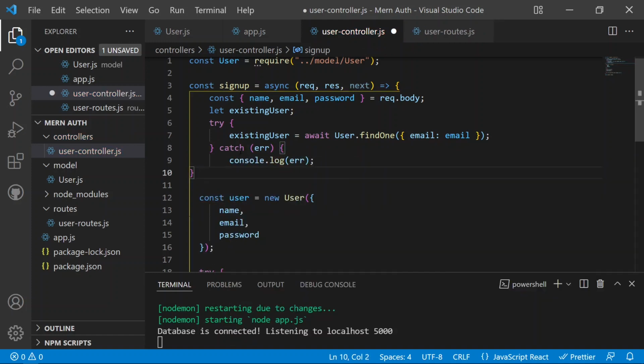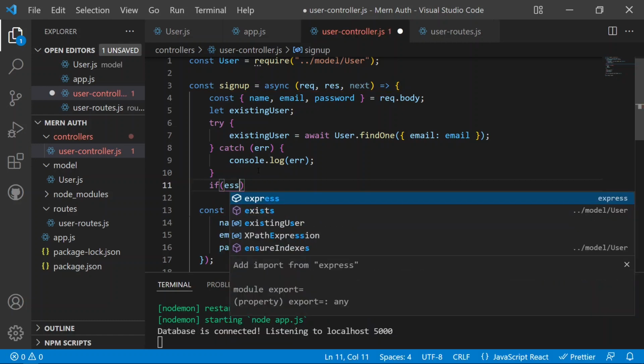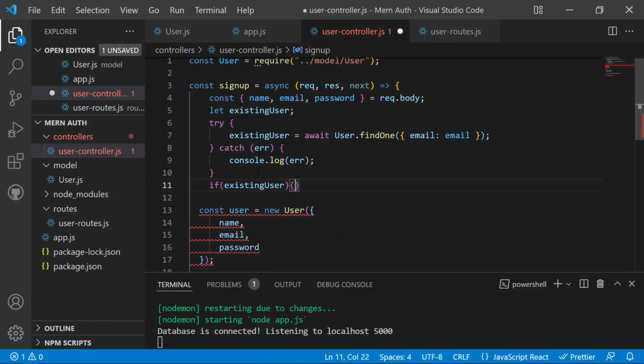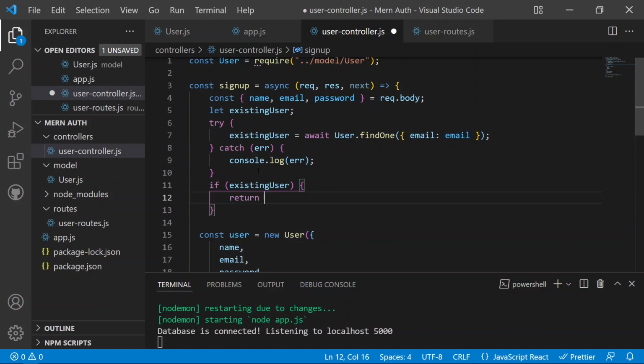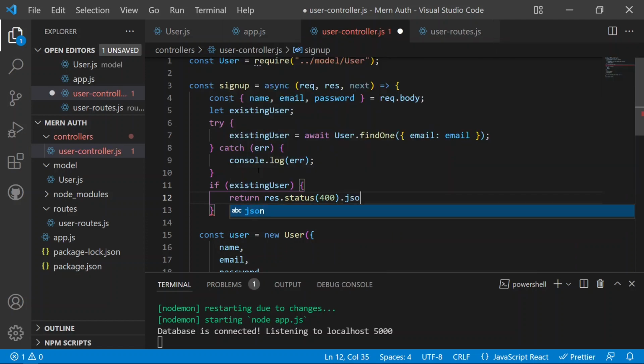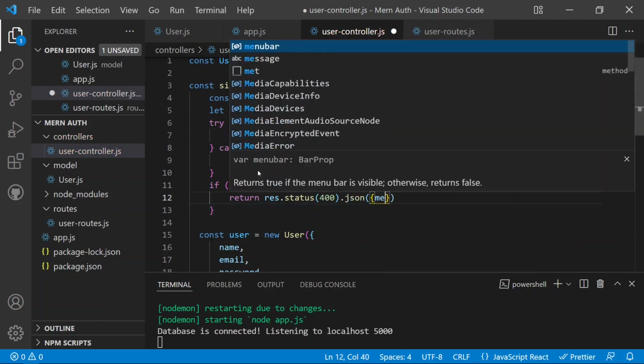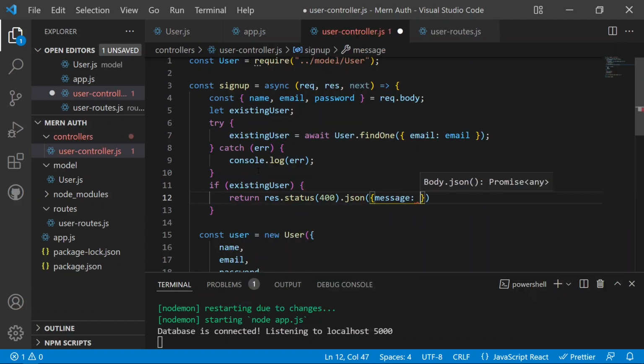So now we are checking if the existing user is already there in the MongoDB database. If the existing user is there, then we need to return a response with status equal to 400, and then we can add a JSON message, like the message will be user already exist.